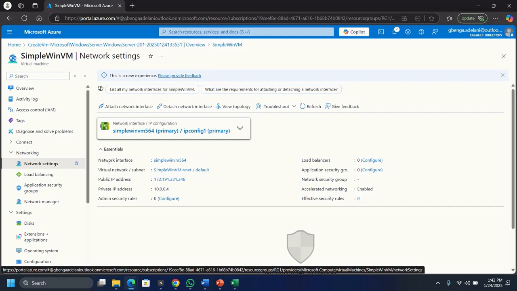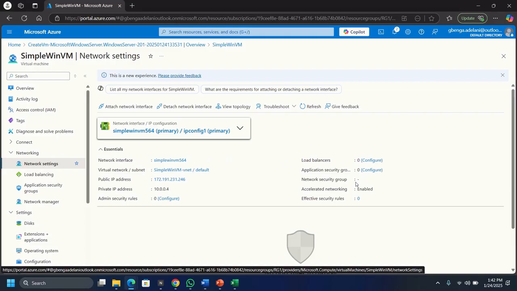This virtual machine has a network interface, and the name of that network interface is Simple Win VM 564. Please take note of this network interface name. I'm going to use this network interface name later because that's what I will use to assign the virtual machine to the network security group.